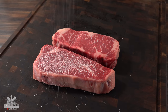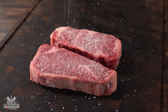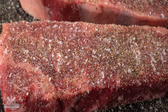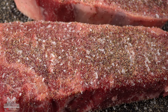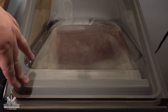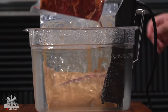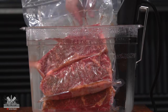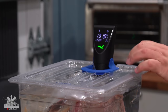Now the only thing left is to season the last two steaks. One of them we're going to try with our coffee butter, and the other will be our control with nothing on it. After seasoning with salt, freshly ground black pepper, and garlic powder, I bagged them up, vacuum sealed them, and got them ready for the water bath. Now that all steaks are ready, I'll be cooking all of them in the same container at 135 degrees Fahrenheit for two hours, and hopefully some of them will be ten times better than the others.